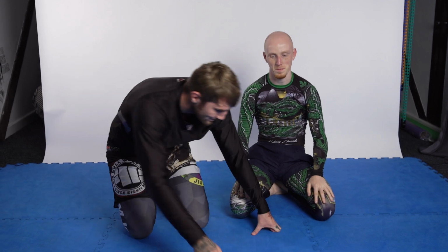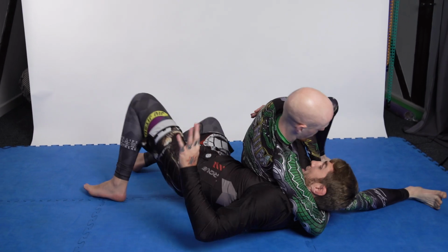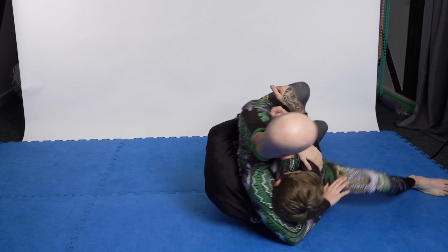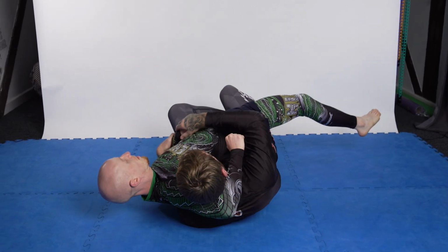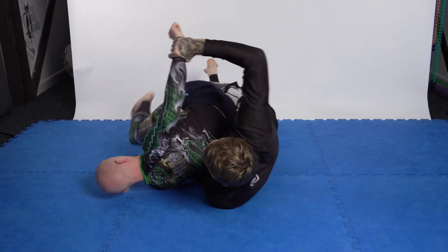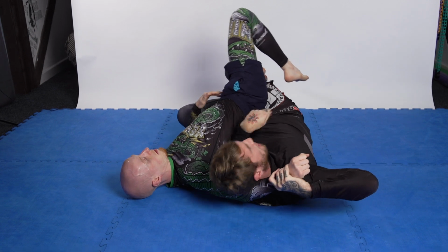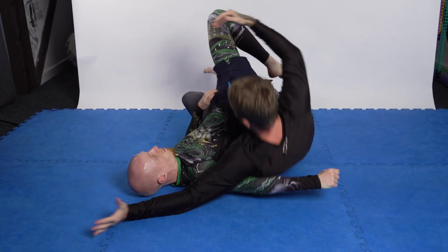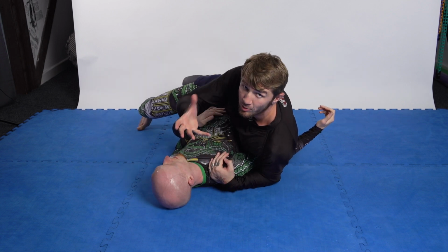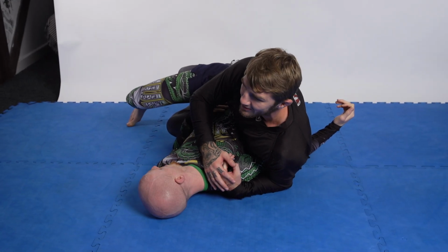Okay, so again, let's keep it on that angle. So we're here. I'm getting the wrist, the hook, and then all I'm trying to do is get my hips underneath and hit that bridge. As we're going, I need to control this arm, because if I lose it, he's going to bail. So I need to use my head and my grip on his wrist. I can swim my other arm out and up, and I'm looking to cup this shoulder. His leg's tight, his upper body's rotated, so his back's on the mat. He's breathing heavy already, okay?